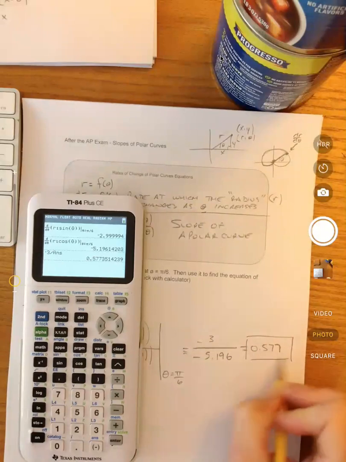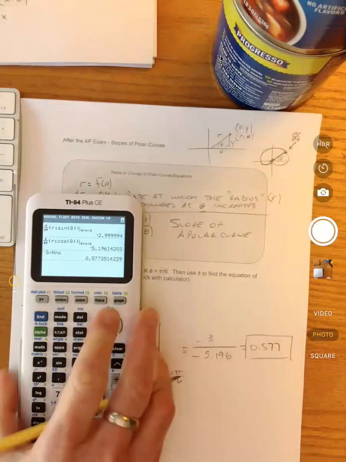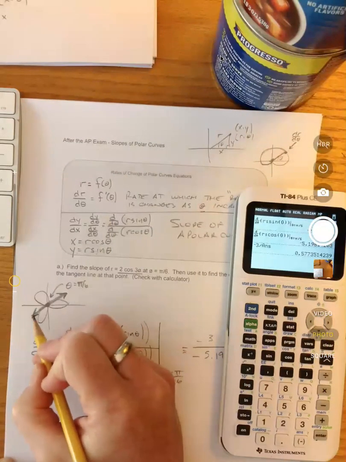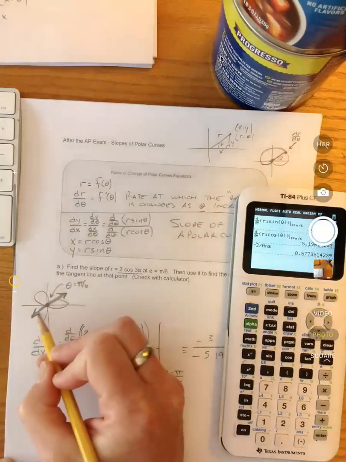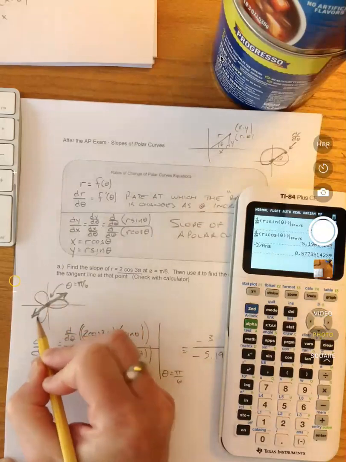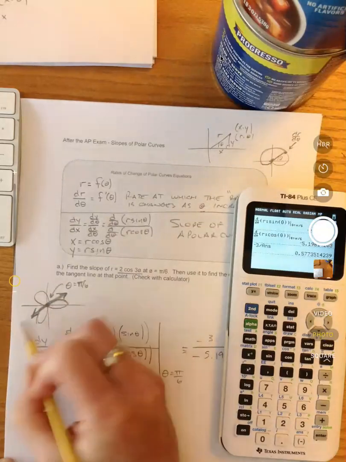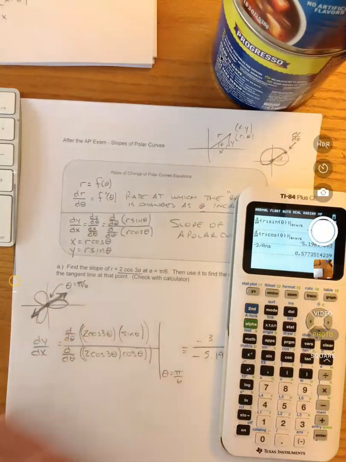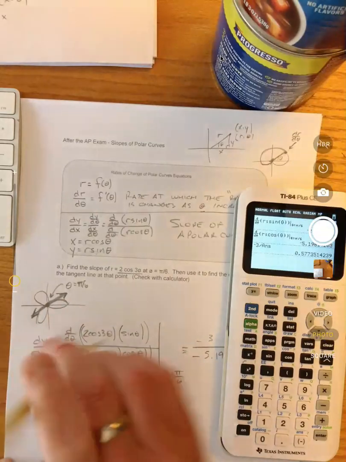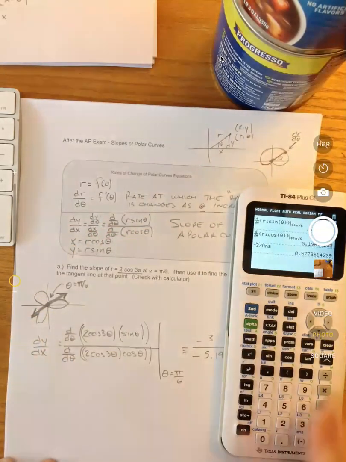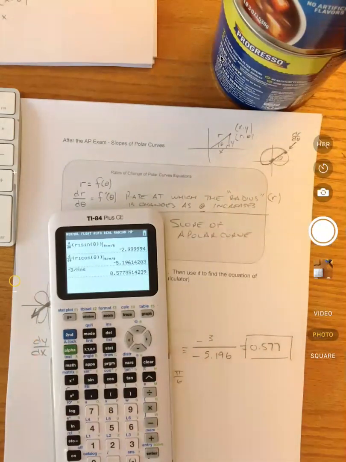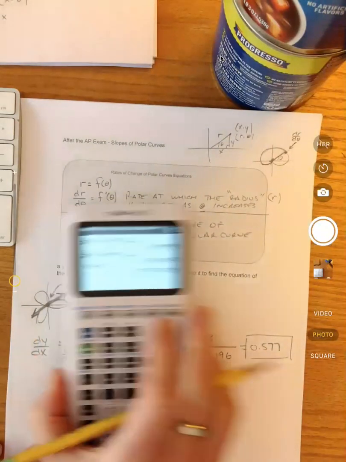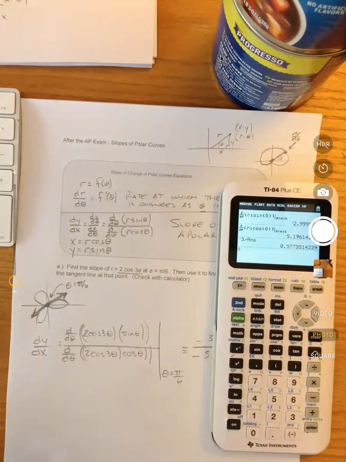Hey, this is a positive number. Is that good? Well, yeah, because silly me, back here, I said that this was a negative sloping line. No, my y values were decreasing going here. This obviously is a positive sloping line. What was I talking about? So that gives a positive slope, and I now know that the slope of that line is 0.577. So that's pretty easy. So that's nice.